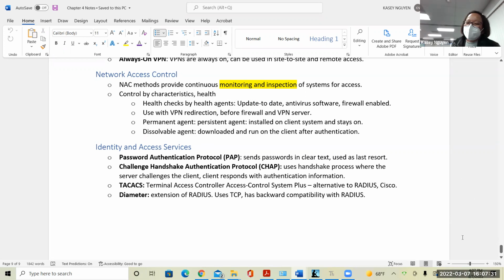Okay. And then lastly, we have the access services. You have the PAP, the CHAP, the MS-CHAP. This is used to manage how you are connecting to remote access. In the olden days, we used the RADIUS server. Nowadays, we use the RAS, which is the remote access server, where you can implement VPN technology.